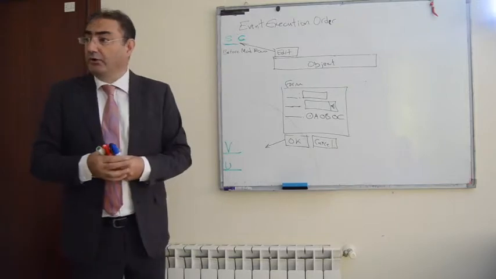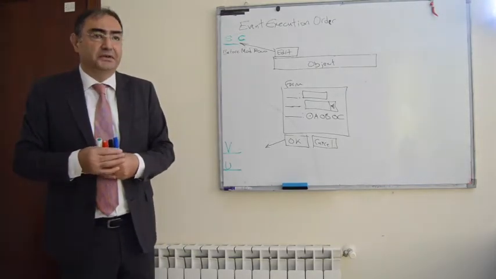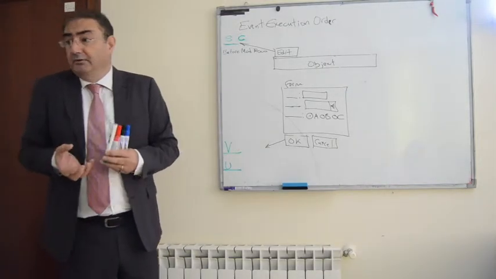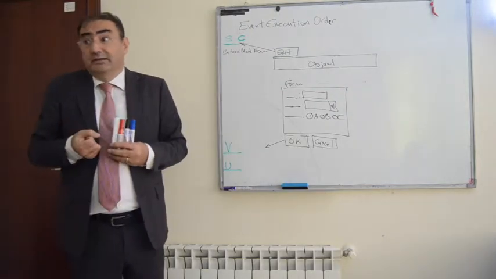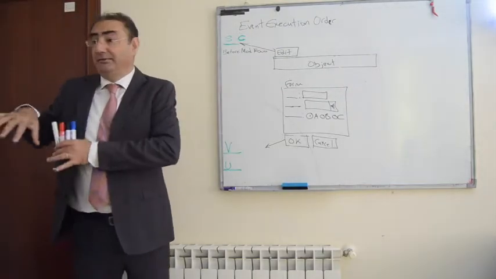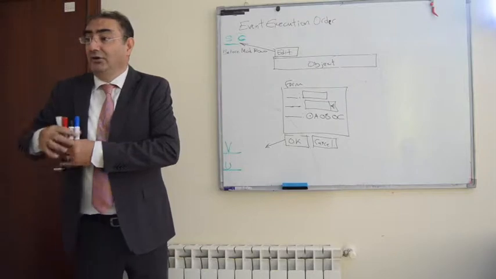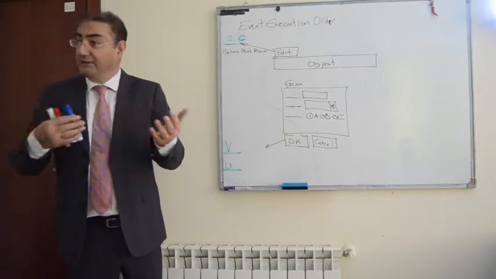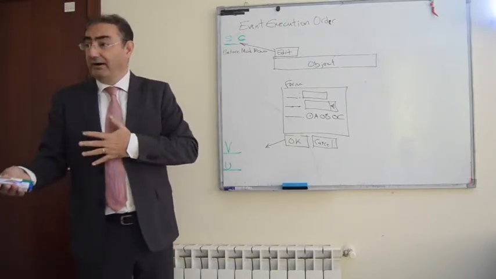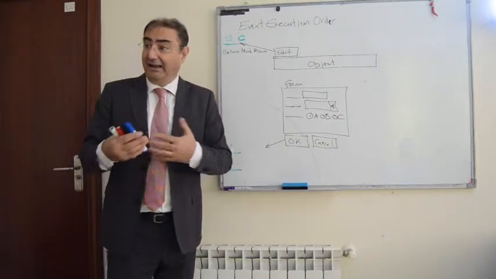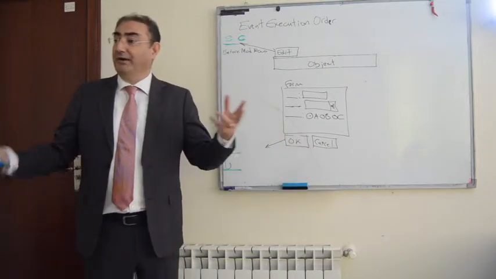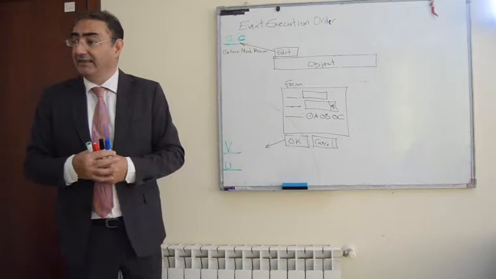Here in the before mode row, usually you don't do a lot of stuff, but maybe you capture some information and put it aside. So maybe you want to check what did the user modify, and what was the value before and what is the value after, and stuff like that.